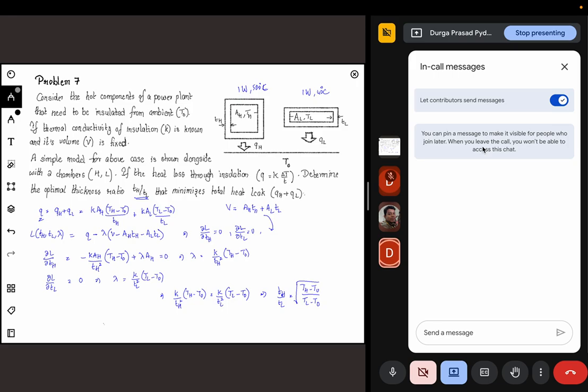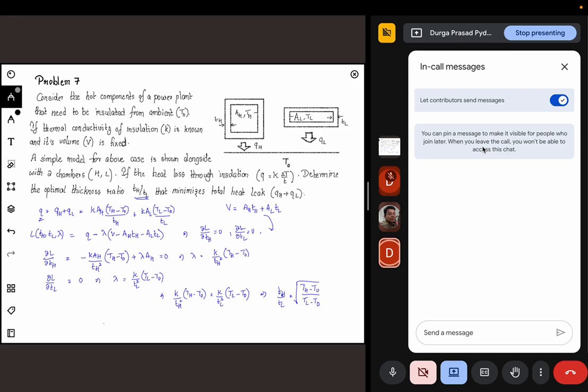So this should be better insulated than this, right, if you think in those terms. If that is the case, then the way we have derived this optimal ratio is by assuming that Q equals QH plus QL, which means both are given equal priority. Like if I lose 1 watt here or here, it doesn't matter. That's how I've derived this entire thing. Which means the math is good, but unless you know the real things, you cannot directly apply it to practical purposes. You have to know what you are solving for and why. Only then does all of this make sense.